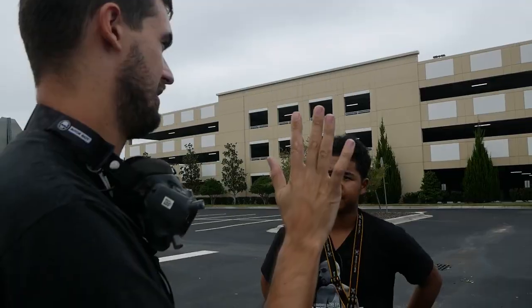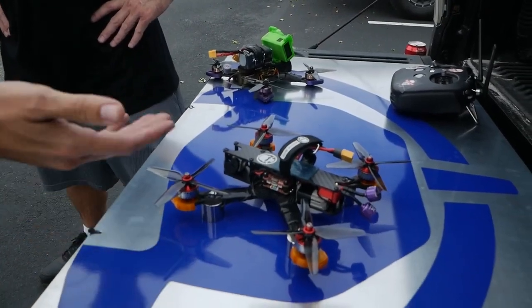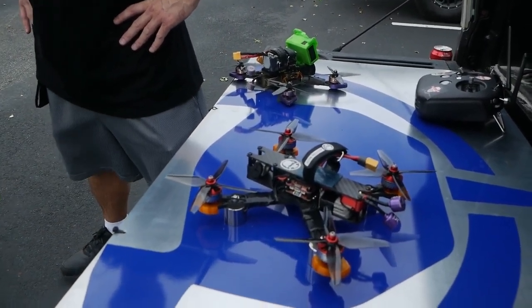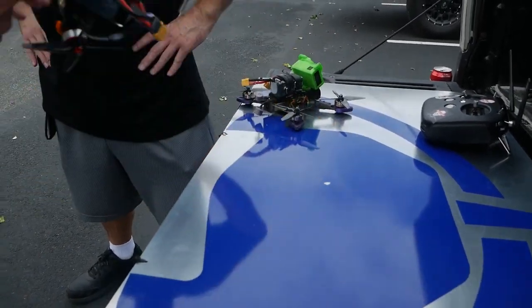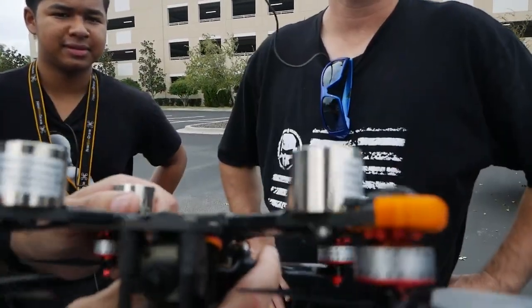When you're stuck to it, you're going to need to flip a switch to disable the magnet, and then you got to add throttle to pull away from the wall. Or you can just add throttle and then release the switch. That'd work too, right? Because you could add throttle and be trying to thrust away from the wall, but you'd be stuck to it. And then as soon as you release the switch, it would just go, pew! Yeah, that'd be cool. I think once you're stuck to it, you should be able to go full throttle, because full throttle generates, what, maybe 1-2 kilograms of thrust, which is a lot of thrust. But if these magnets together can do 100 pounds, right? So it's 25 pounds each.